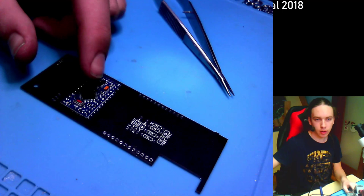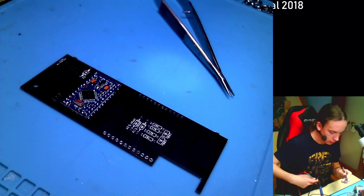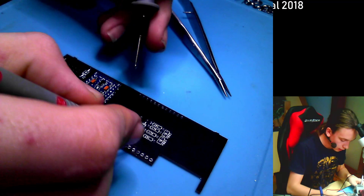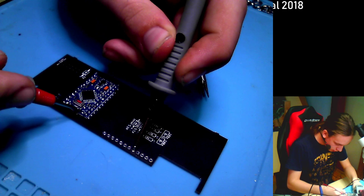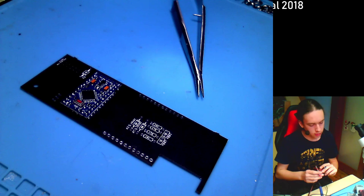So the 19, this goes here. And to A6. So now this thing should be A6. A6 isn't called 20, and A7 isn't called 21, because they are only analog pins and not digital. So let's try this. This should be A6. Here should be A6 actually. And there is. A7 should be this, and it is. It is connected. Finish the line.